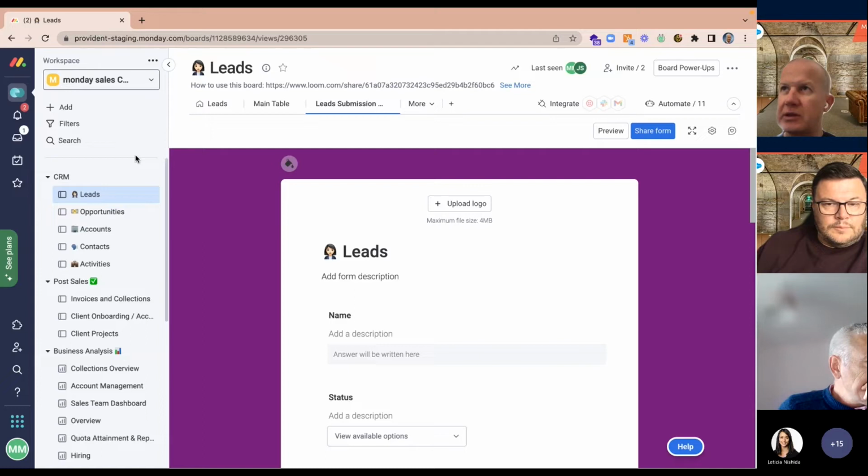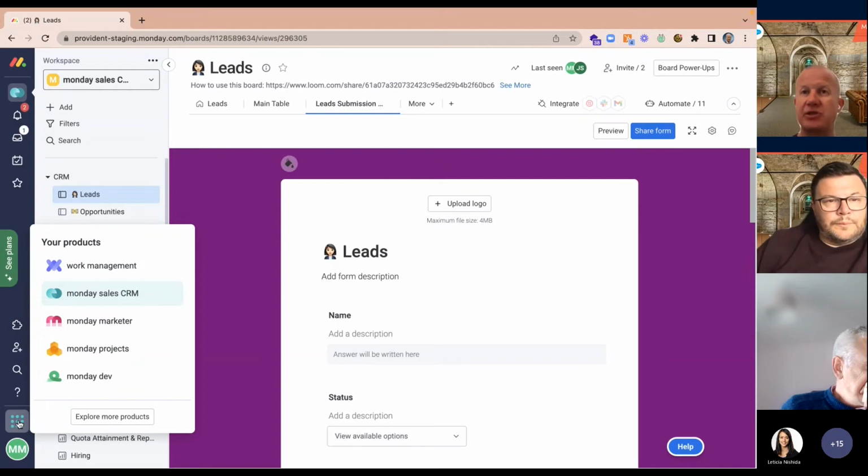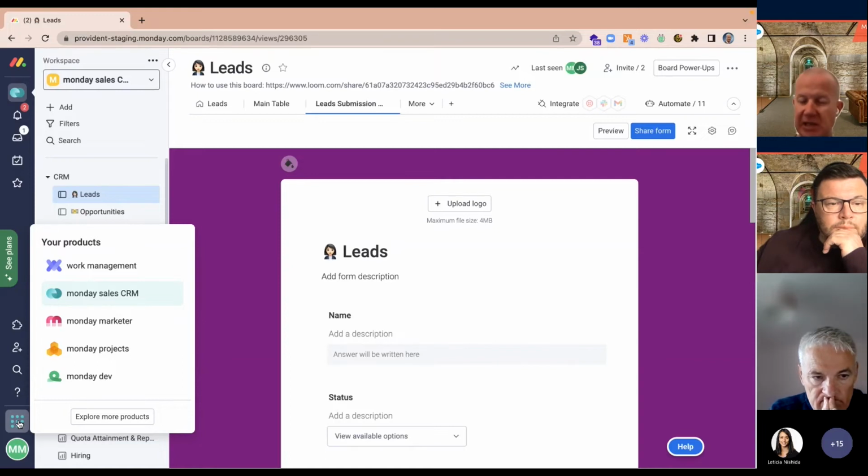I mentioned, I think, on the last one we did last month, how Monday has changed things slightly, and there are now a variety of different products available within Monday. Before, the only option you had was a basic board, and then you could add templates to take account of different workflows and different scenarios that you want to use Monday in. This goes beyond that into a much more involved product specific to a particular use case. It's based on the most frequent use cases there are for Monday, and rather than just giving you a template, it gives you a whole workspace dedicated to that particular use case.